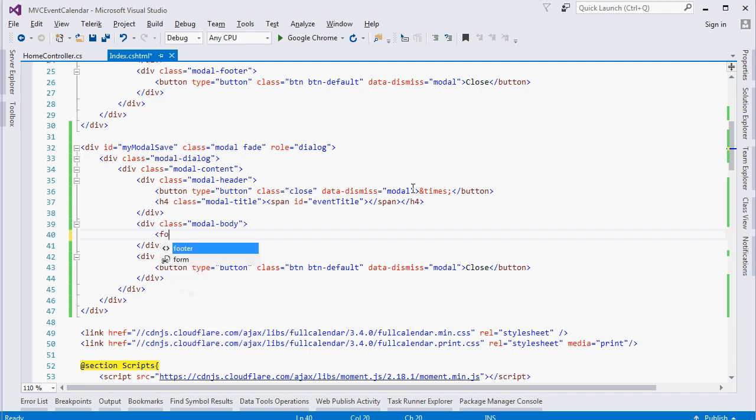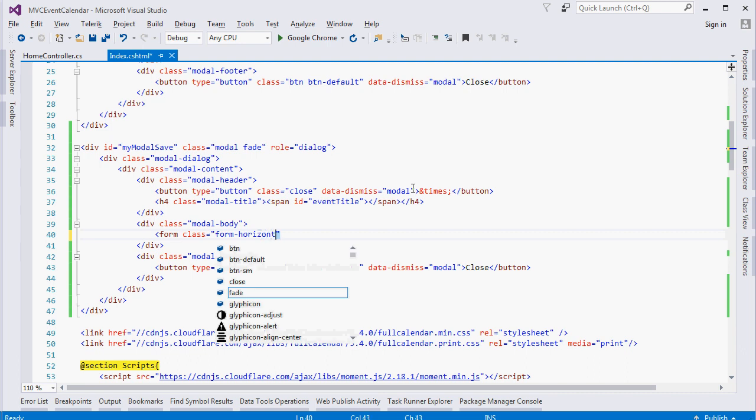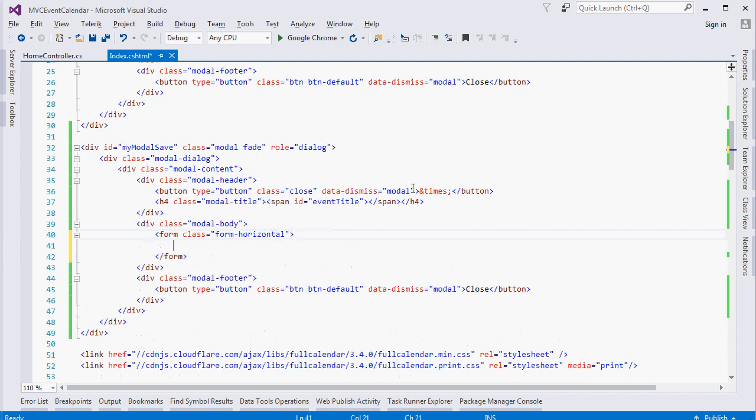So here I will add one form element with class form-horizontal, and inside this form we have to add all the fields to update all the properties of an event.